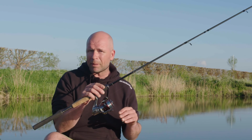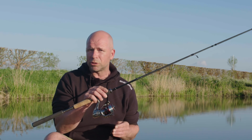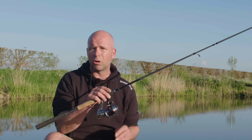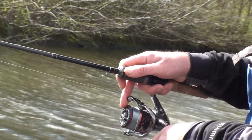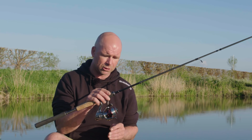Now a lot of people might be a bit skeptical about using a reel with no anti-reverse. And I myself, years ago, always used to rely upon anti-reverse. But as times have changed, we've designed drag systems that are ultra smooth to compensate for what I've explained, hard fighting fish that react quickly. Unfortunately, an anti-reverse isn't quick enough, whereas a drag system is. So this is why we've eradicated the anti-reverse system.